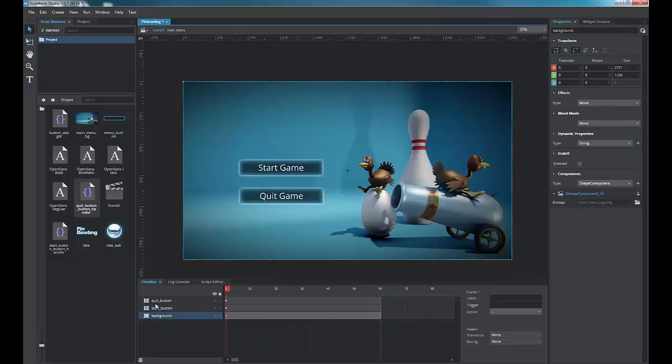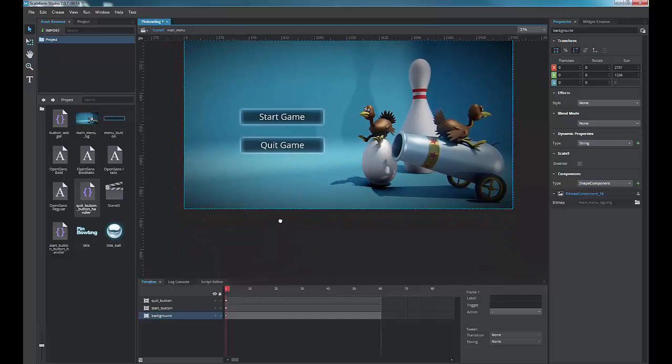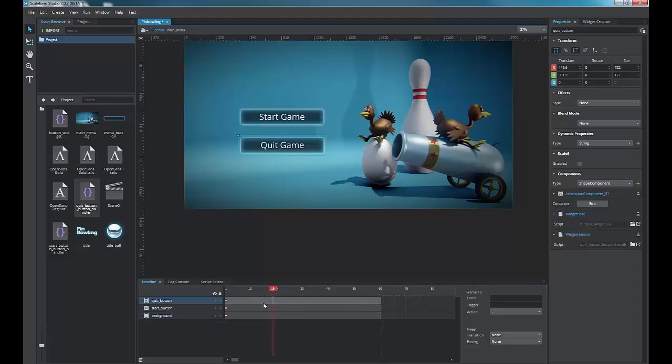So let's first move these buttons from, say, the bottom of the screen. We'll create a keyframe here at, and let's stagger them. So we'll create a keyframe here at 10, and then another at 20, and then for start button, 10.